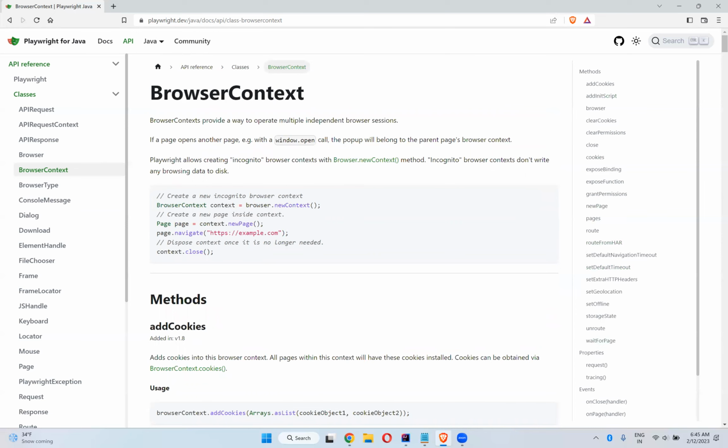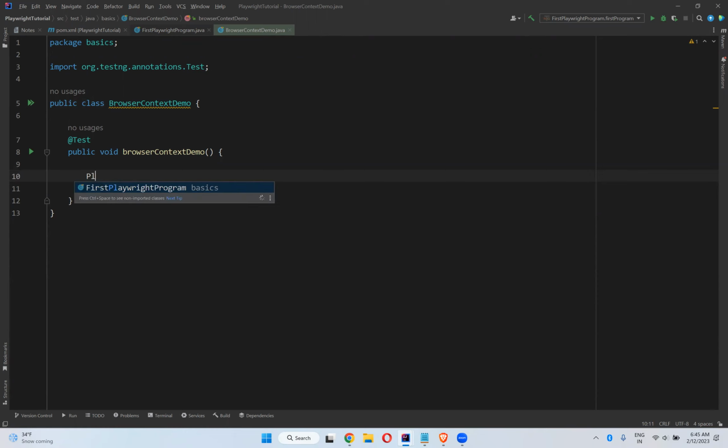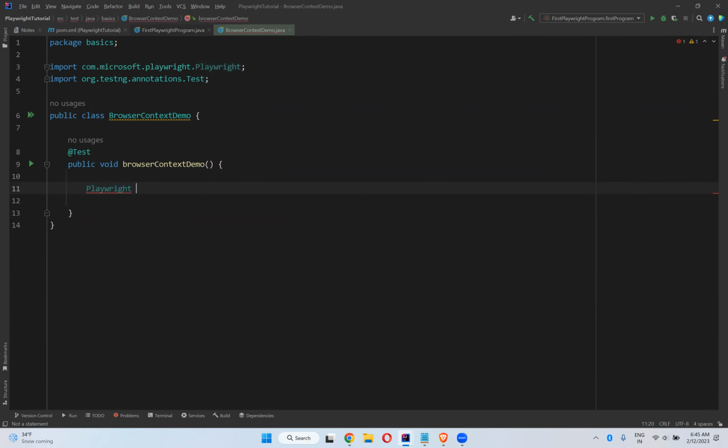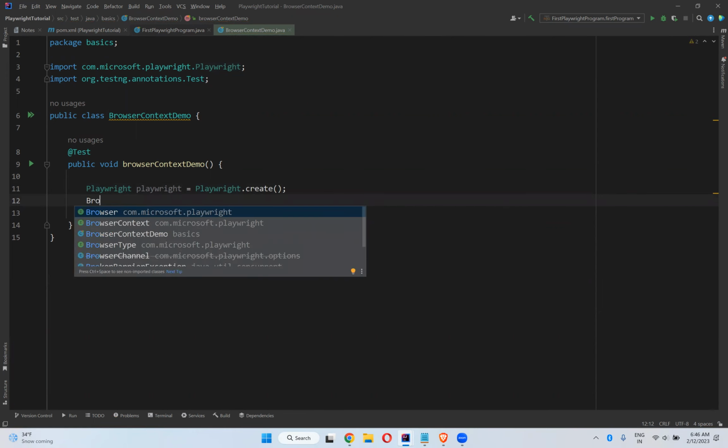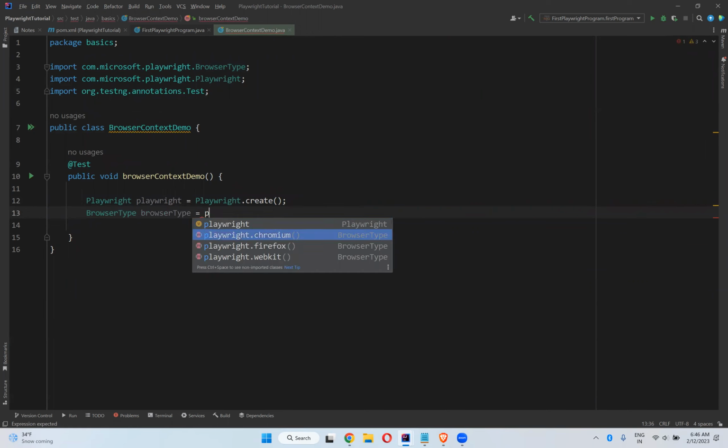Okay, so we'll write a simple program and try to understand. I have taken one class called BrowserContextDemo, and here Playwright playwright is equal to Playwright.create. Then we need to mention the browser type. BrowserType is equal to playwright dot whichever browser you want to use.